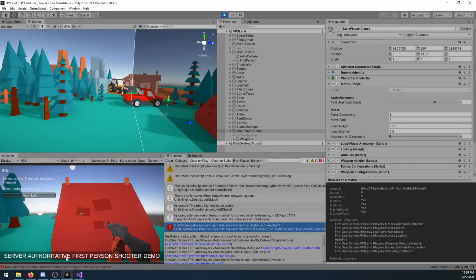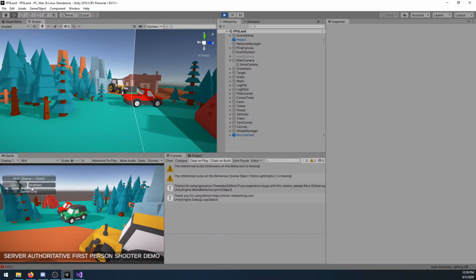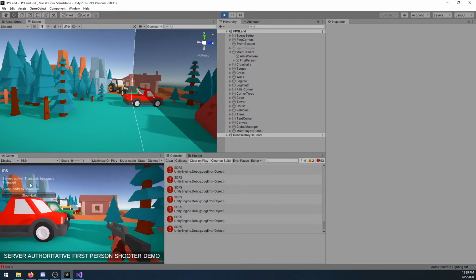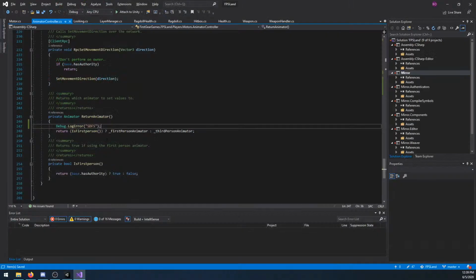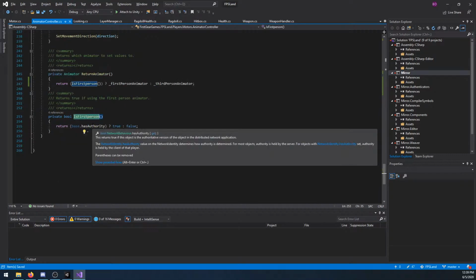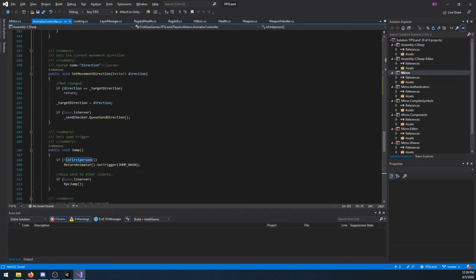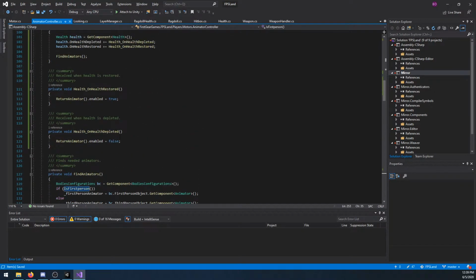And it's not like the animator is being destroyed. Yeah, so it's being called a lot and it's working, but the animator is not being destroyed or anything. Oh, why is it working? Why is it doing that? Maybe it's this code? No, it can't be that code. Take another look and see what I could be doing wrong.